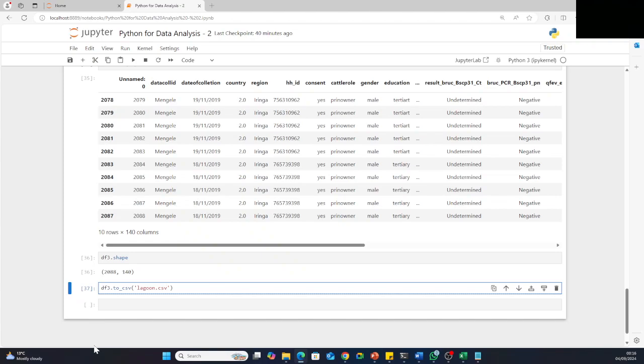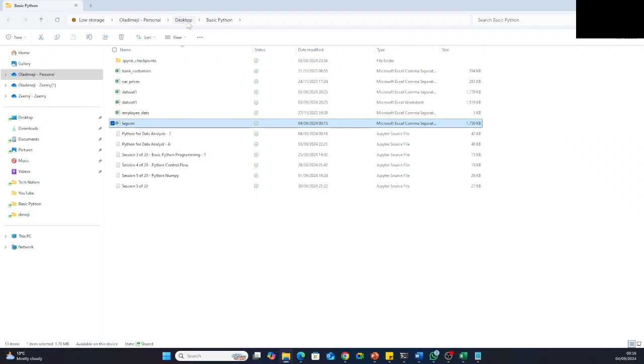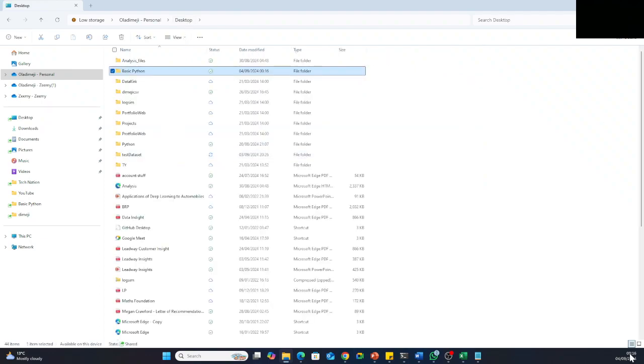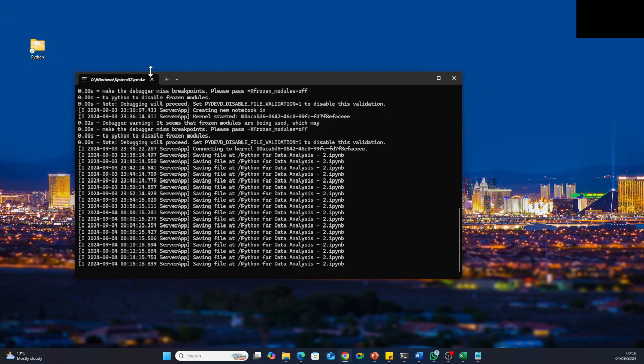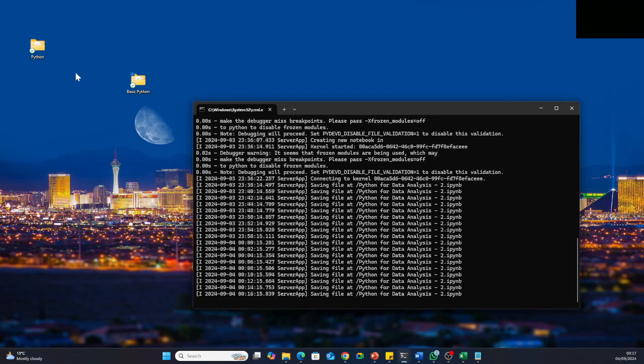Okay, so if you have a reason to pick your file from somewhere else, just indicate where it's coming from. For example, if I need to pick my file not from here but from my desktop, I have a folder on the desktop, this other folder, this folder here.